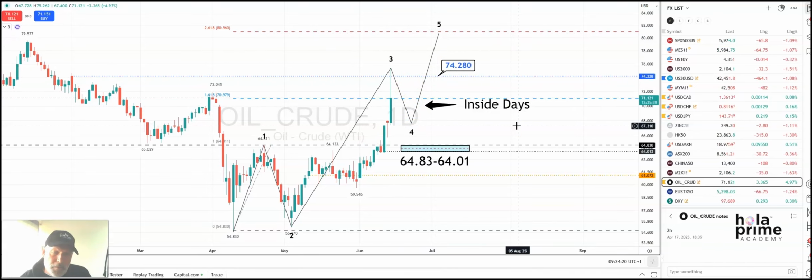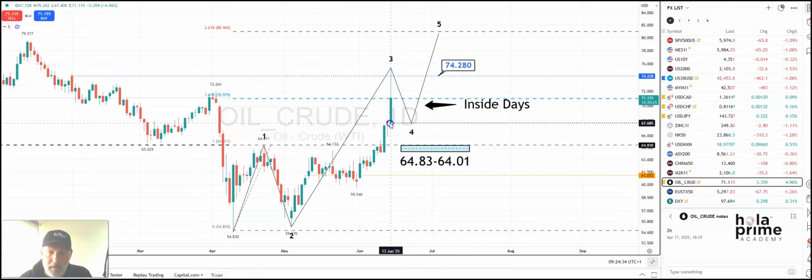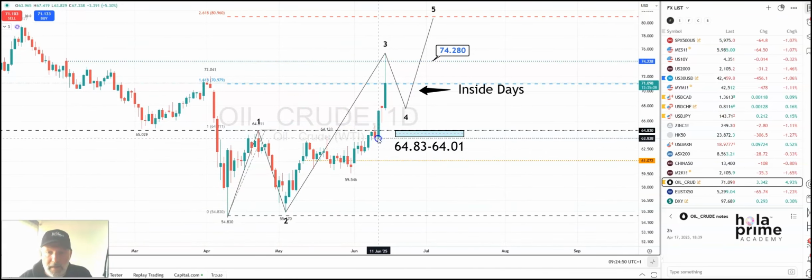So at the moment, as far as I'm concerned, it's a very good point to stand aside in oil and to look at a prime long opportunity going into next week. So if we consolidate for 3 or 4 days, then I'll be looking around this level, $67.68, which was close to this morning's or the overnight open in oil, and then I'd look to that level as a potential long to take me up to the fifth wave completion of this Elliott wave count.